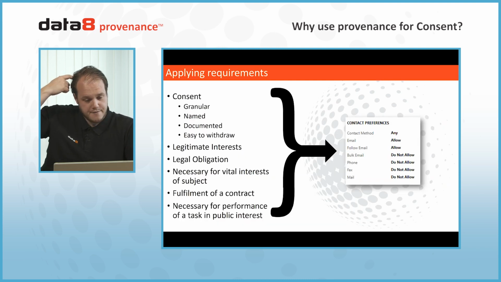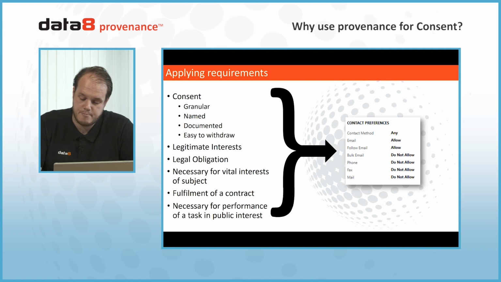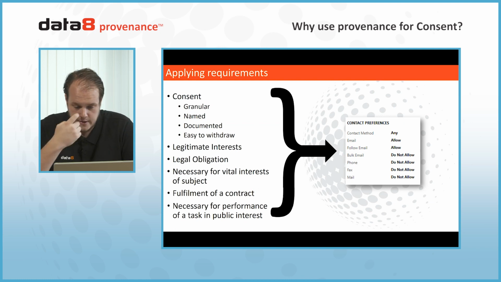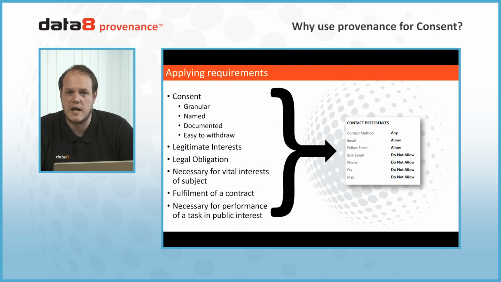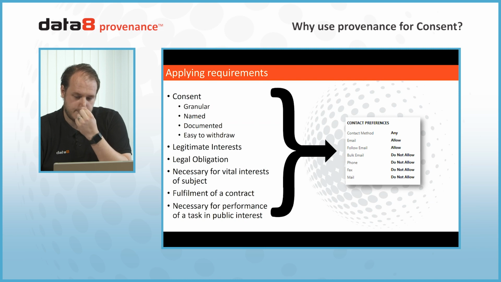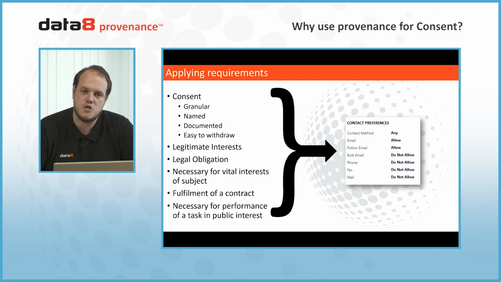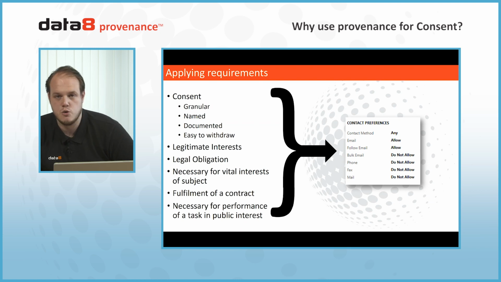But basically the problem we have, which is where the birth of Provenance comes from, is that all this information on the left hand side of the screen somehow, according to Dynamics, has to fall down to that small number of fields that roll up or roll down to allow and do not allow. There's just so much information there that it becomes impossible really to stay fully GDPR compliant and just use those fields that exist in the system.